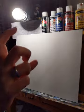Okay, so one thing I forgot to do was, I know when I paint, sometimes it's flipped from the image that you see, and I forgot to do it this week, which I'll try to do from now on. I'll try to post the image flipped as well, so you have it both one side and the other side, so it makes sense. I just forgot to do that this week, so I apologize for that.